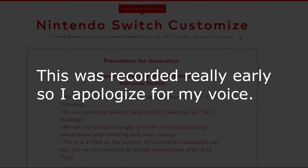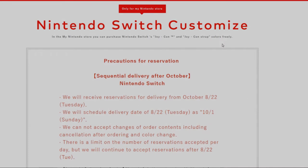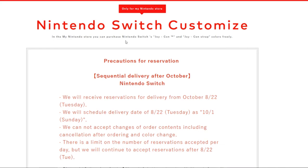There is a legitimate reason why a bunch of people bought the Nintendo Switch colorful Joy-Cons — you know, the blue and red over the gray bundle. But if you wanted custom Joy-Cons on your Nintendo Switch, custom straps, and just make your own Nintendo Switch, well now you can on Nintendo's Japanese website.